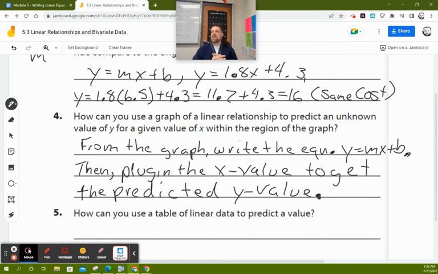So every piece of technology that you own, at some point in time, somebody said, let's compare two things. And let's see if there's some sort of mathematical relationship between these two things. And then let's make an equation so we can predict. And then let's do the math.